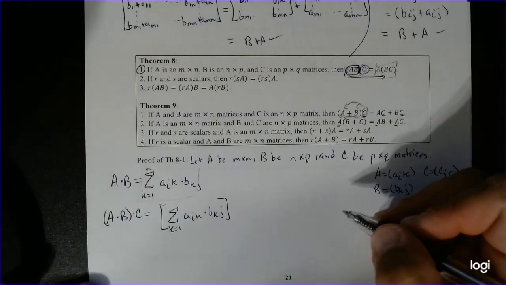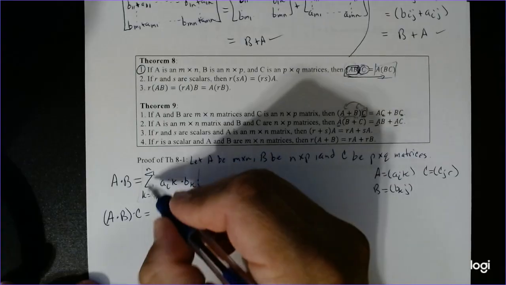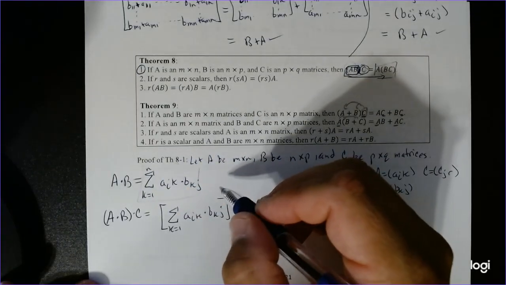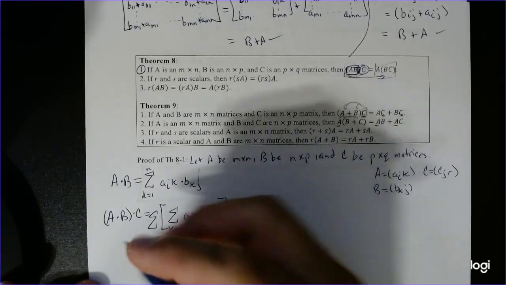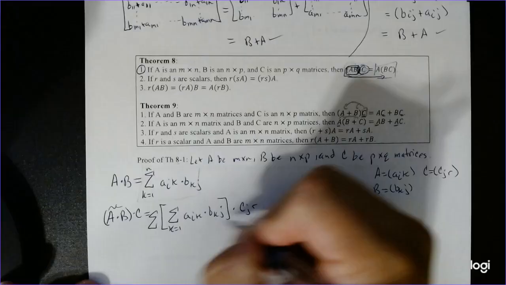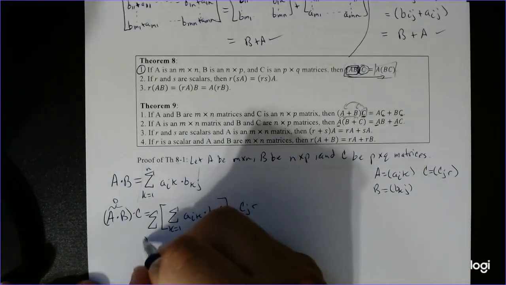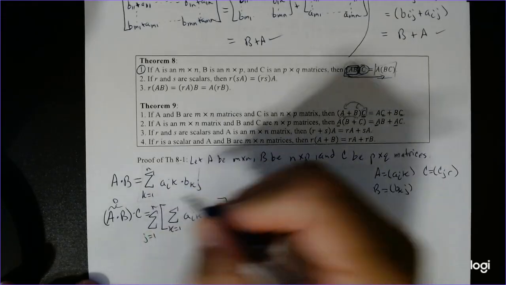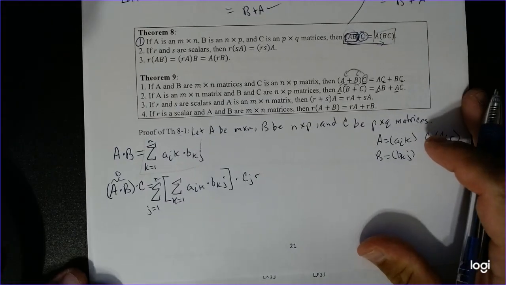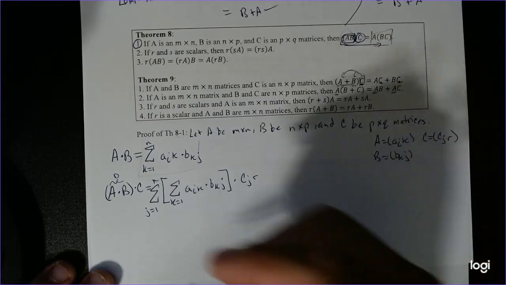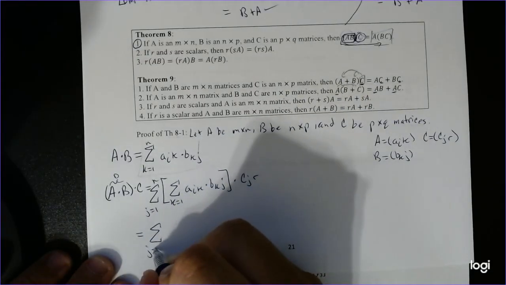Okay. And now I'm going to be multiplying by the C term. And again, by definition of a multiplication of matrices, it's going to be the sum of this matrix times this matrix. So you can think of this as one whole matrix. So it's easier to do with this notation purposes, you call this D itself. So this could be J equaling 1 to N. Okay. So now at this point, just remembering a couple of properties of summations: if I have the double summation, I could just drop the parentheses and just simply have the double summations.